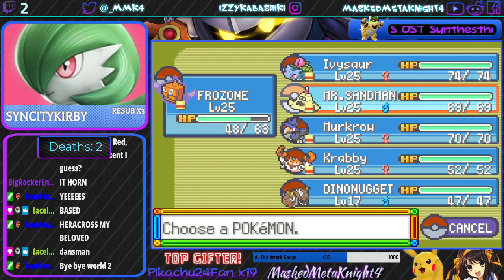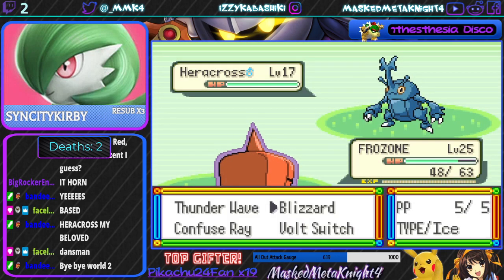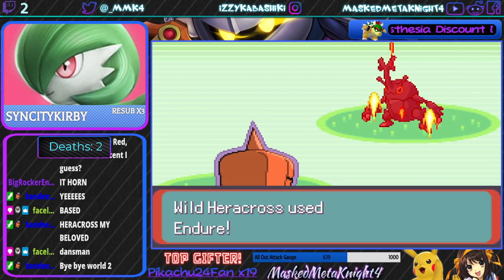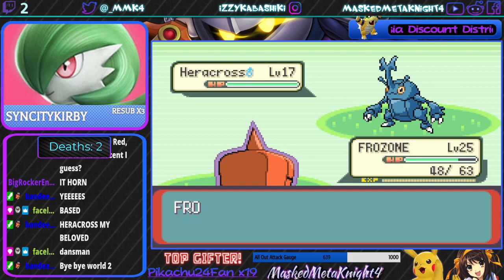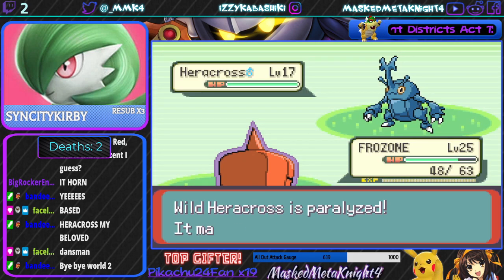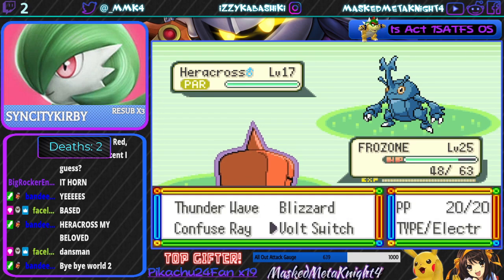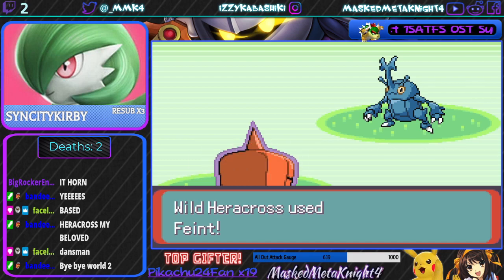We're gonna have a pretty balanced team. Yeah, we'll kill Sandman. We'll give Earthquake to Tyrantrum. That's definitely an endgame Pokemon for sure. Yo, this run looking kind of promising, gamers! Don't die.